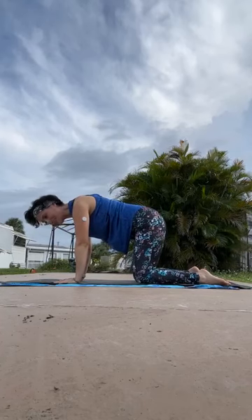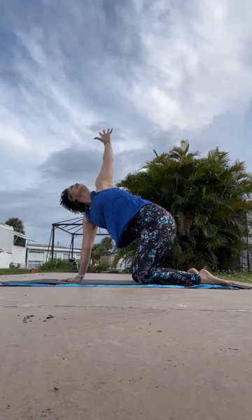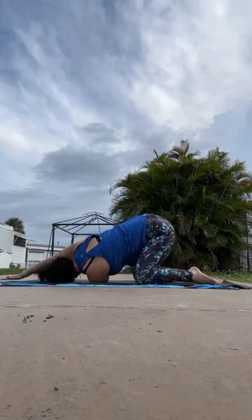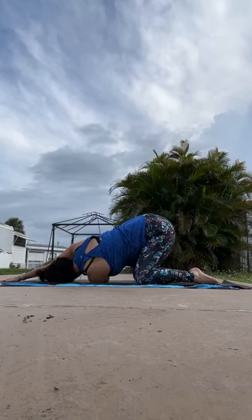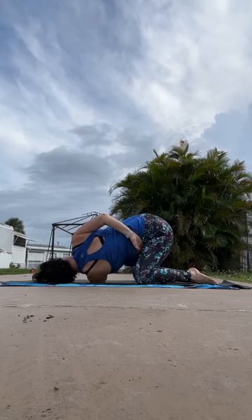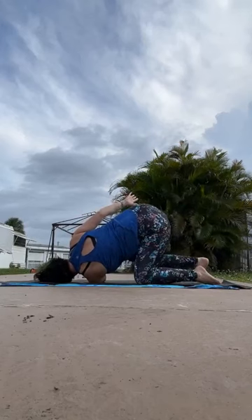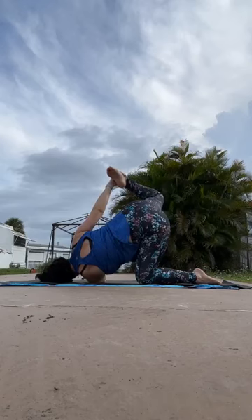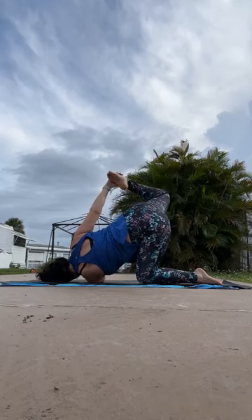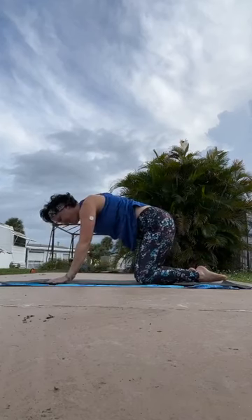Find your alignment and we're going to repeat the same thing on the other side. Left hand stays down, right hand will go up. Thread the needle with that right arm until you're on your right shoulder. Left hand reaches to the top of your mat. Try to reach that left hand around, wrapping it so you can see inside of that right thigh. And if you want to try for the third level, left hand reaches for that right foot and you go up into your bow. Release down, press back into our tabletop.